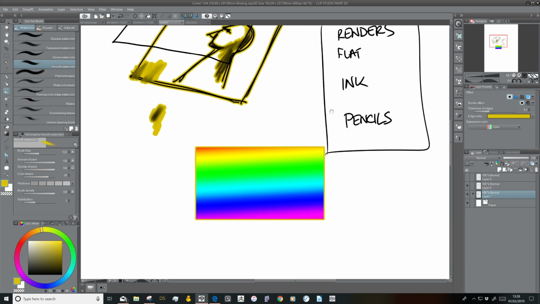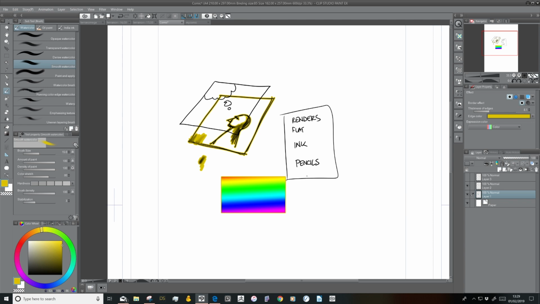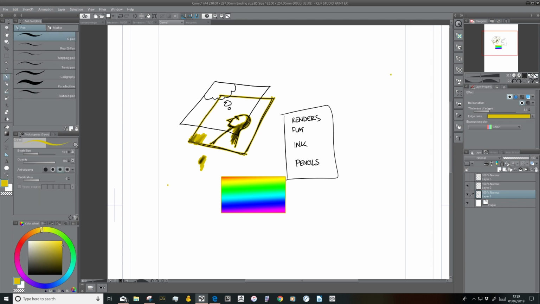Where that's useful is if you have a layer with a little bit of artwork, say a little dot of dirt on the artwork, and you can't see it, but you know it's there. I know those dots are there, but I can't see them. I can turn that on, and instantly it's very obvious where they are, and I can erase those very quickly. So that's useful on its own.